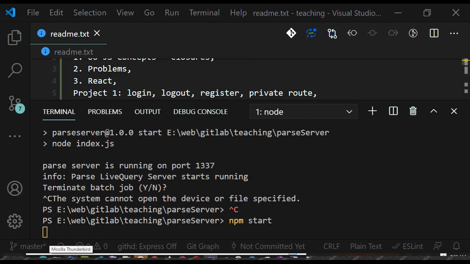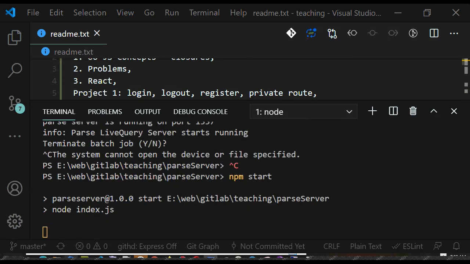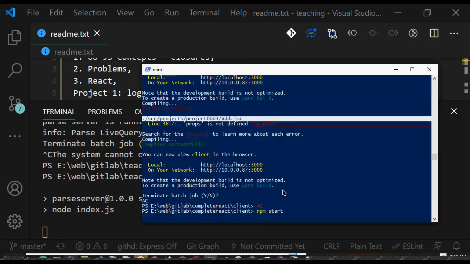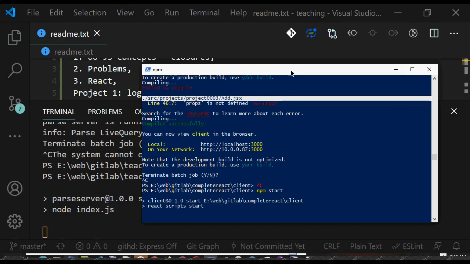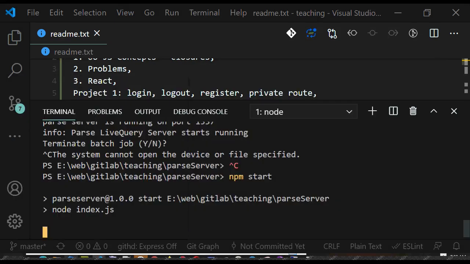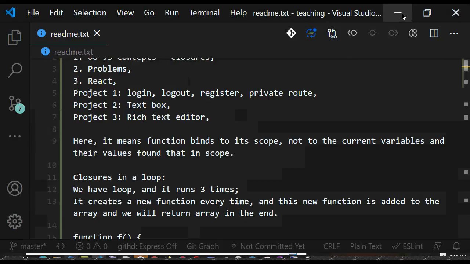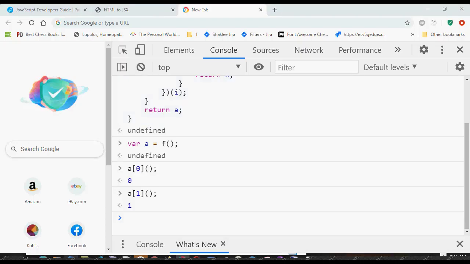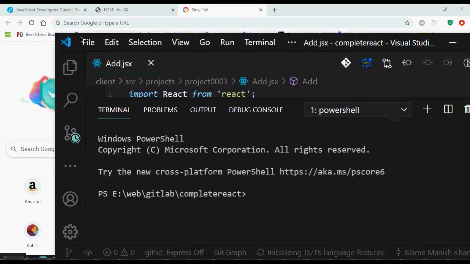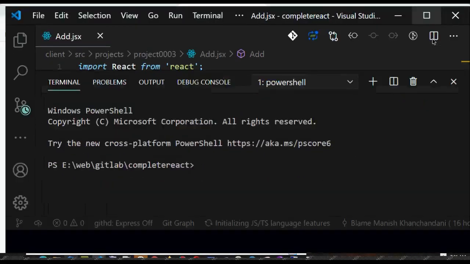And I'm also starting the React one in the terminal. Okay, so pass server started.